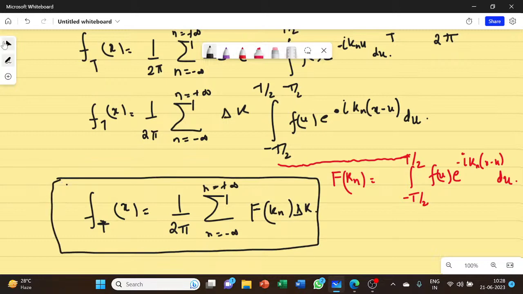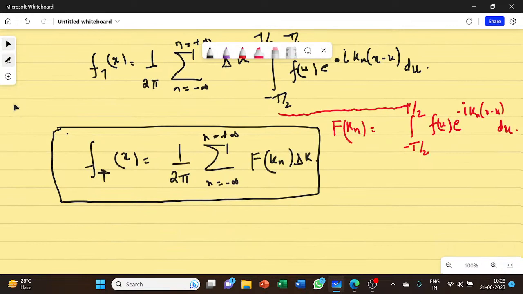Now understand one more thing. We were actually interested in aperiodic functions. So for that we need to do one thing. We need to take T tends to infinity. And if I take T tends to infinity, two things are going to happen. One thing is very much clear, that this integral limits minus T by 2 to plus T by 2 will become minus infinity to plus infinity.